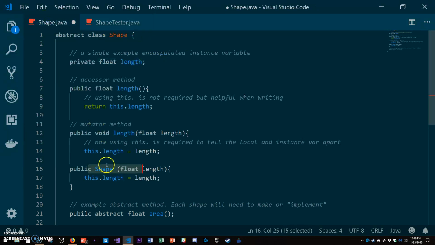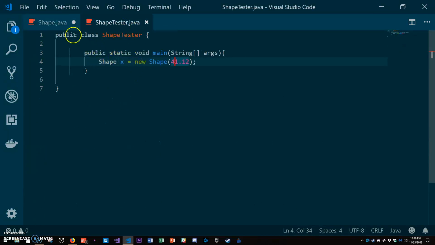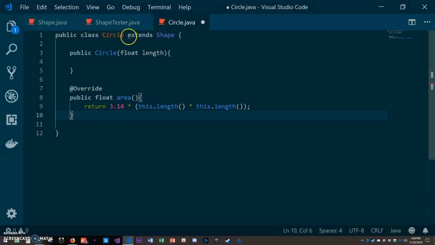And this is the float. So it'll activate this method and pass in the float, which will take this place for the length. And then a new shape will be created in memory. However, you can't do it like this. Because this is abstract, you can't create a pure shape. Just like you can't create a pure mammal, it always has to be some sort of an example of the mammal abstract class.